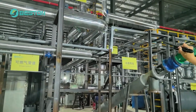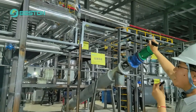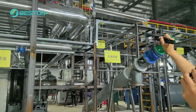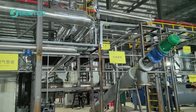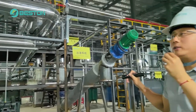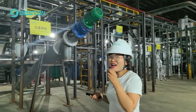This path connects with the air-to-air exchanger, which I will show you later. This path goes to our catalyst tower to preheat the catalyst tower, because when the catalyst meets hot air, the catalyst becomes active. When the temperature reaches around 150, oil gas comes out. My colleague Abby will give a detailed introduction to the next flow chart. Please follow Abby to study the following process.